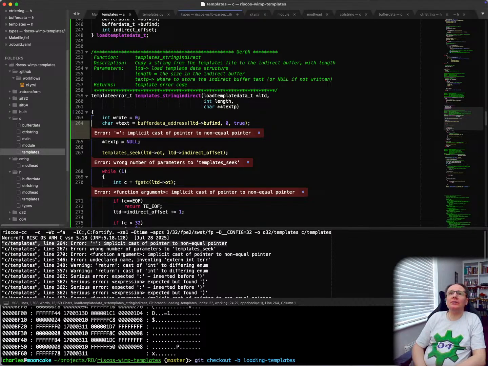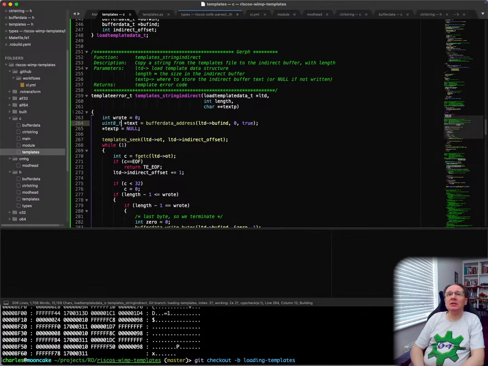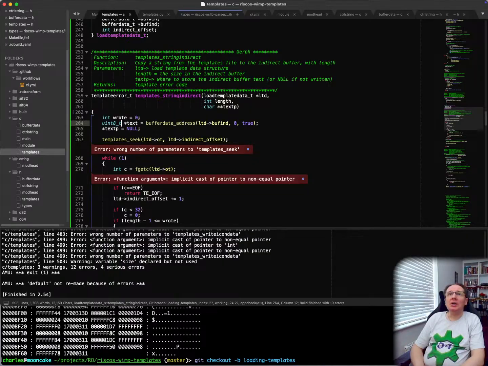Implicit cast of, is that because it's a uint8_t? Probably. Wrong number of parameters to template seek. Yep, because that should be seek set. Implicit cast of pointer to non-equal pointer. Oh yeah, because that should be to file handle.